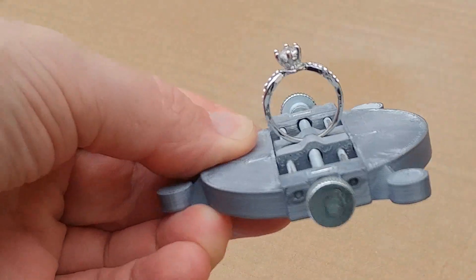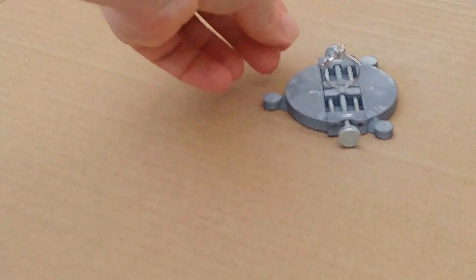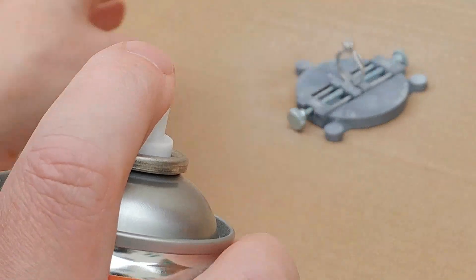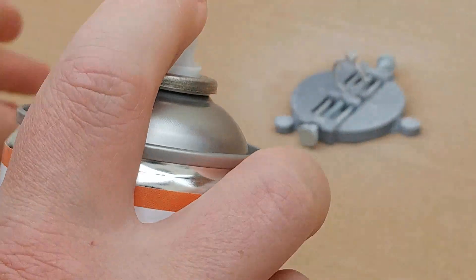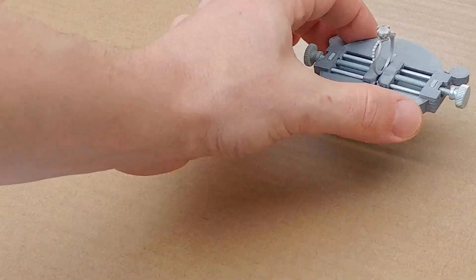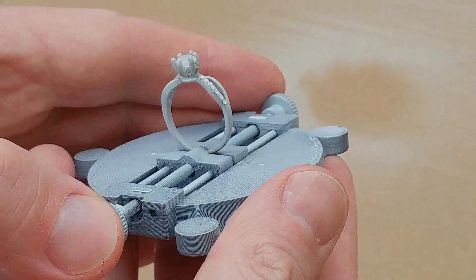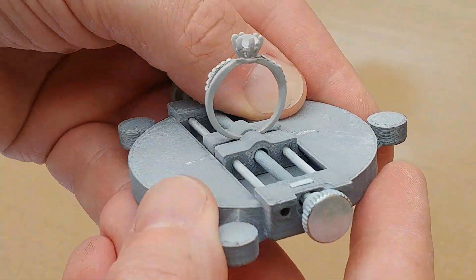Accuracy can be significantly reduced if the object is shiny. But we have a solution, which is to use this brand new scan spray. We spray it on and it mostly evaporates, just leaves a very fine white film. After we scan it, all we have to do is wait 24 hours and the white layer will evaporate too, so there's no cleaning up to do. This spray is by far the best spray that we've found, because it's so thin. Other sprays can be so thick that they cover up the detail that you're trying to scan.